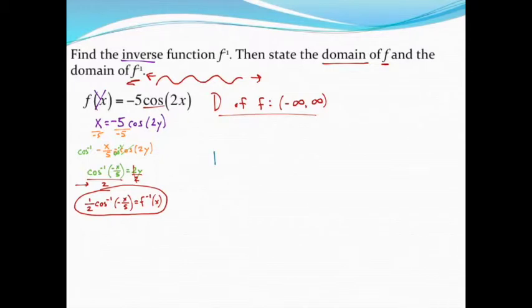The part that gets a little bit trickier is finding the domain of the inverse function, so the domain of the inverse of f. And there's an easy way to do this, and it actually does not involve anything to do with your actual inverse function. Rather, I want you to think of this problem in this case. So let's go back to the original problem and actually find its range. And you're probably thinking, well, why do I care about finding the range of the original problem? They didn't ask me to do that. Well, remember, when we find an inverse, everything just switches around. So by finding the range of the original, I'm actually finding the domain of the inverse at the same time. So a little kind of sneaky way to do this problem that makes it a lot easier to do.